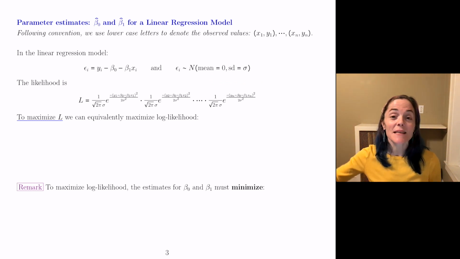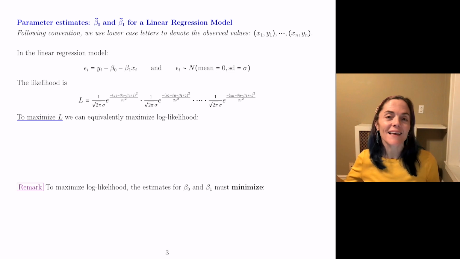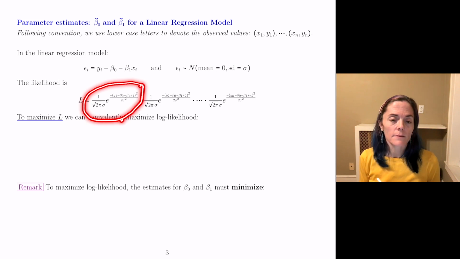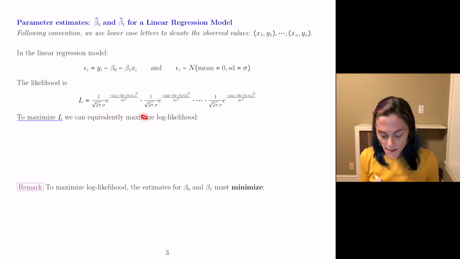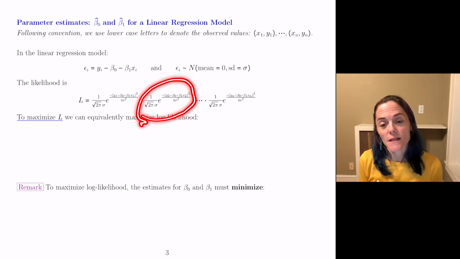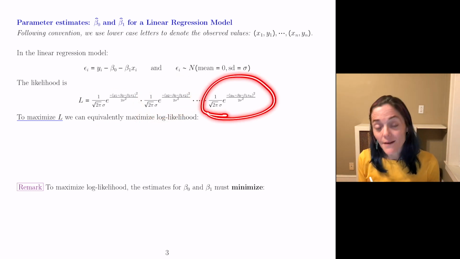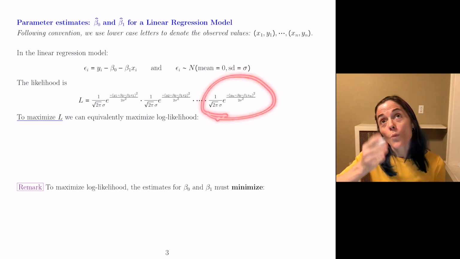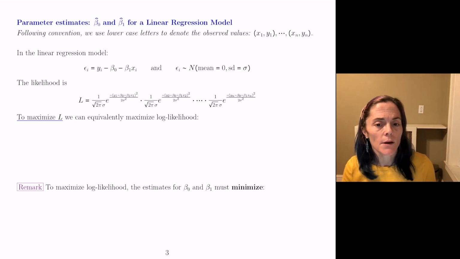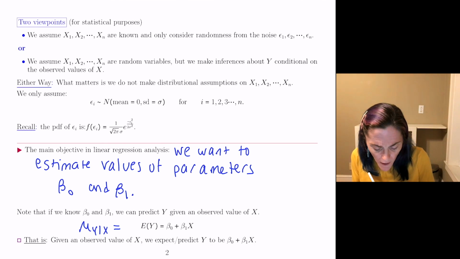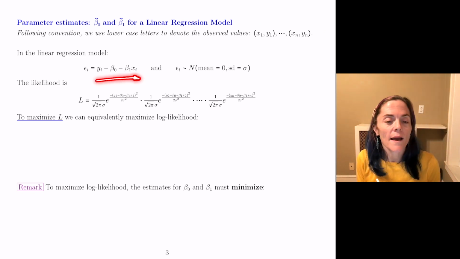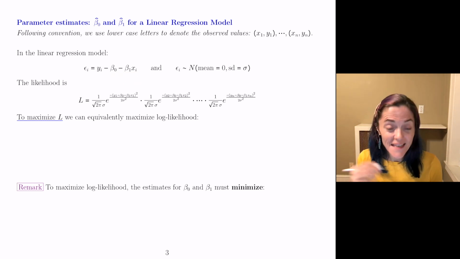Okay, let's take us back to something much earlier in the semester, which is likelihood. Well, we would just take the product. Here is the PDF for epsilon 1 times. Here is the PDF for epsilon 2 times. All the way out to here is the PDF for epsilon n. Epsilon 1 through epsilon n are independent here. And what I've done from this remark is I just replaced epsilon i with this yi minus beta 0 minus beta 1 xi. You will see that in all of these exponents.